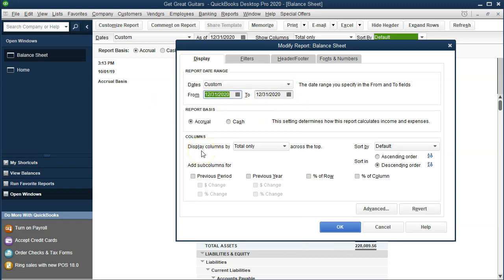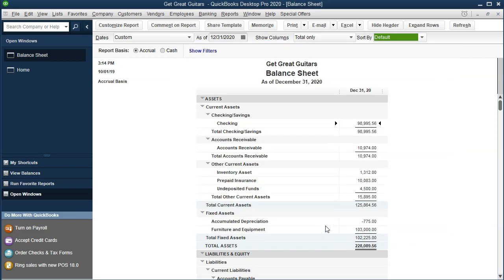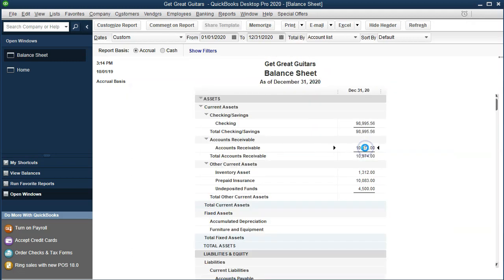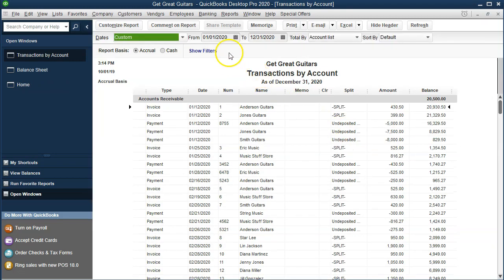and ending date. And if we were to do that, we could say 01/01/20, for example, and that would give us the entire year. If I say OK with the date range on the entire year, it does not change the report at all. However, if I was to then go into a certain account by double clicking and zooming into it, it does default now into this new report, the transaction detail by account, with regards to that date range rather than 1 day, 1 point in time. That's very useful. So that's why we want a date range in the balance sheet.